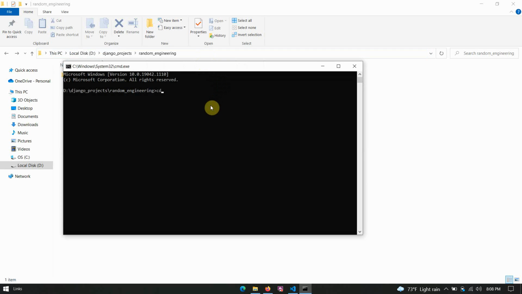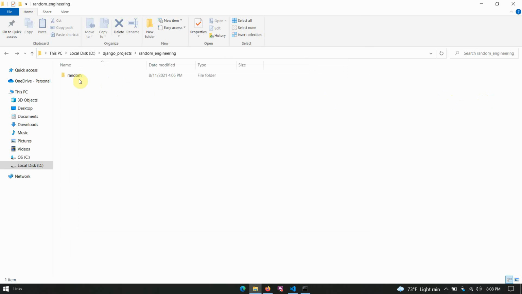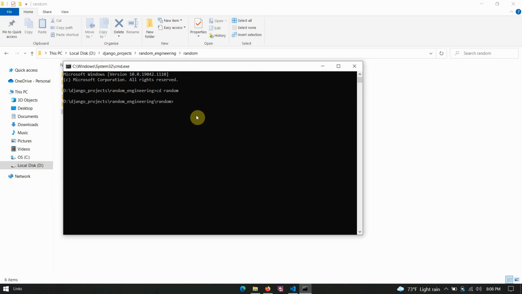I'll move into the random folder. You can see random. We entered the folder random, and inside random we will find Scripts from Command Prompt.